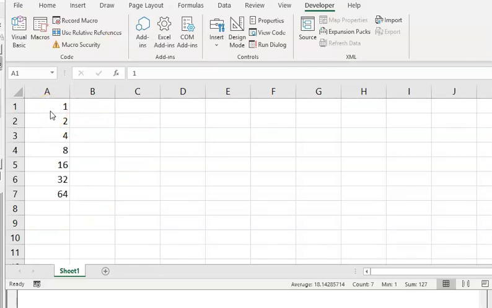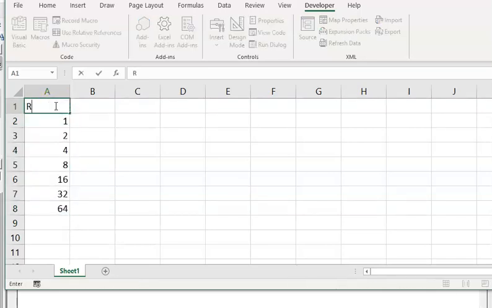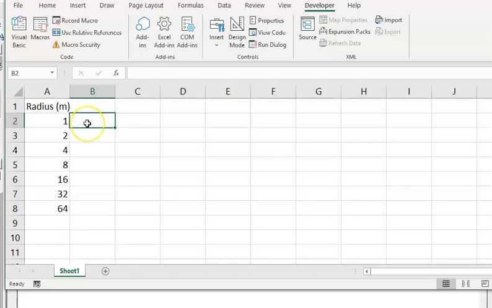What changes are needed to my already created code? Now I would cut this column and paste it next line. And here I would type Radius. Now pause the video and make some changes to your already created code and ask the code to write the output for the areas starting from this cell, B2.